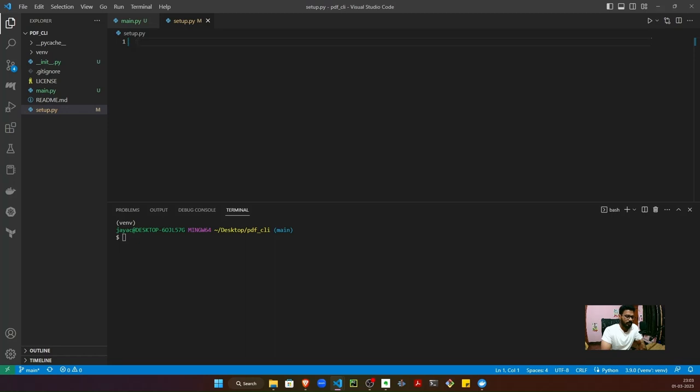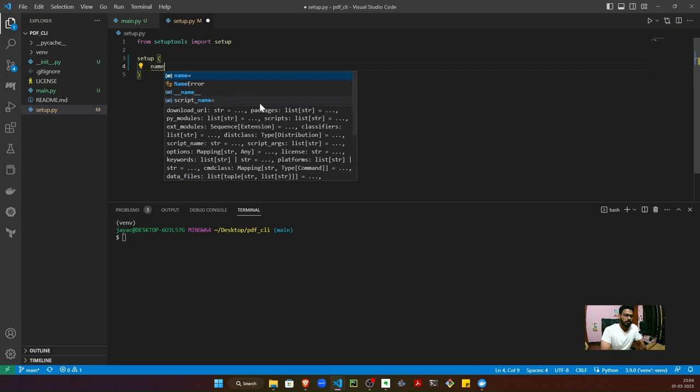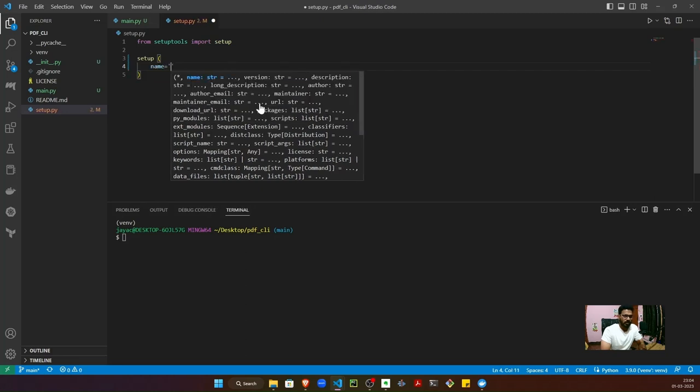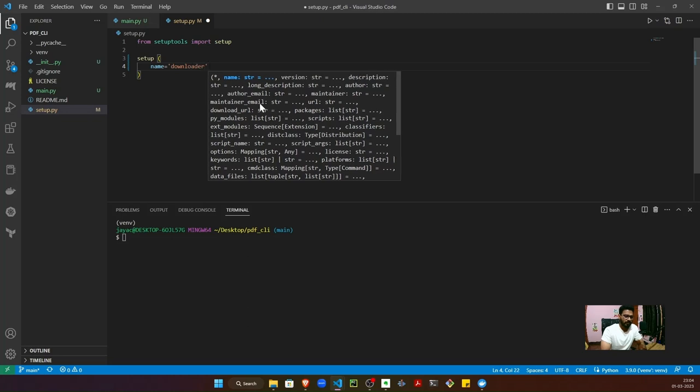Python generally offers a standard library called setuptools, which has a method called setup. So let's import that. Yeah, we have the setup method in place now. So let's declare our setup, how we want this Python package to be configured or how it has to be initiated when we try to run or install the package on our local. So let's name this installable, let's say downloader, for the lack of a better name.